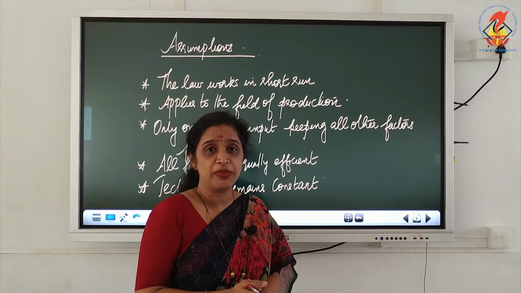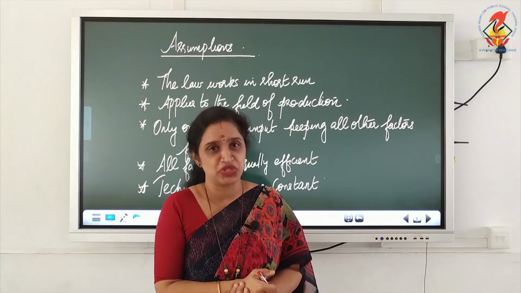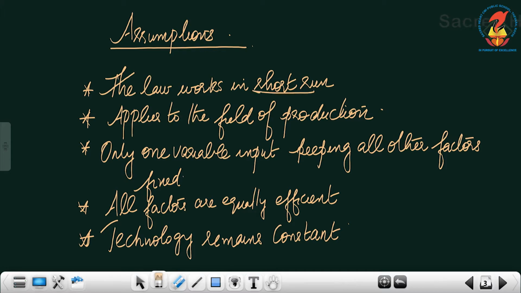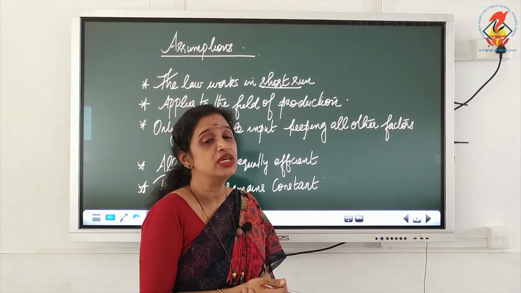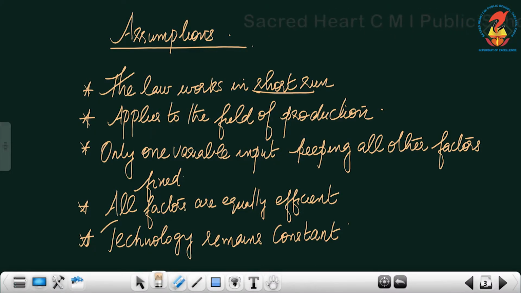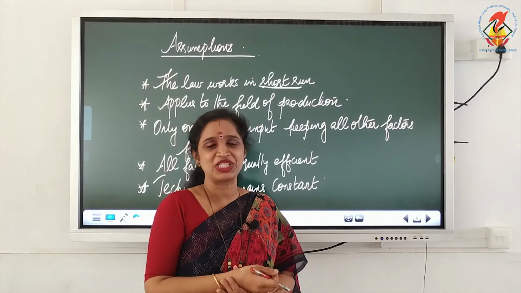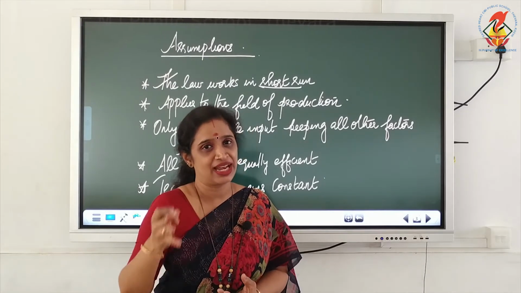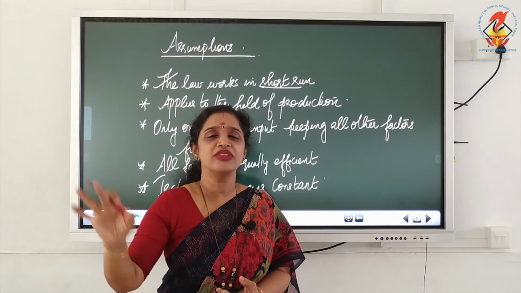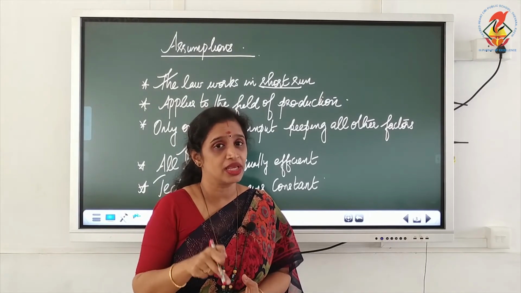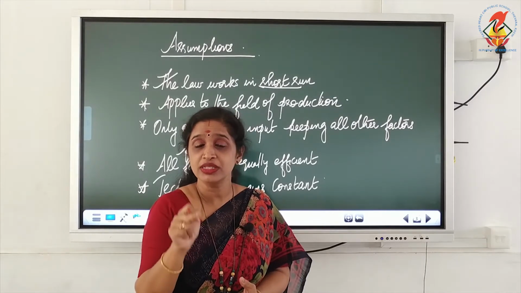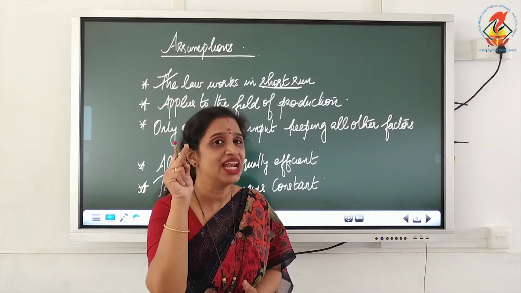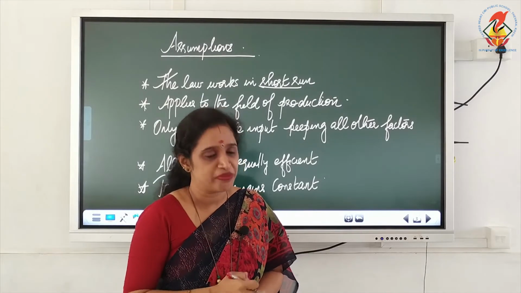Before moving on to the table, I told you all theory in economics works with certain assumptions. Which are the assumptions of the theory? The first assumption is that the law works in the short run. You know the definition of short run and long run. In the short run, some factors will be fixed and some factors will be changing. Which factor is changing here? Labor. Which factor is fixed here? Machines and land. What is the peculiarity of the long run? In the long run, all the factors will be changed. But here we are discussing the theory under the short run. Short run means a time period where some factors are fixed and some factors are changed. Here the changing factor is labor and the fixed factors are land and machines.